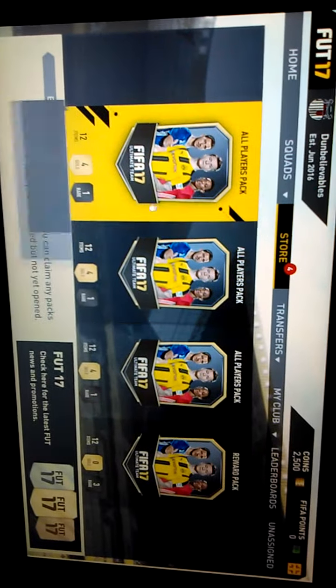So we have reward, all player pack, all player pack, all player pack, reward pack. We're going to go with this one, see how we get on. The web app opening is a bit different to the game. We get Sekira. Okay, that's actually good. We might be able to sell him.